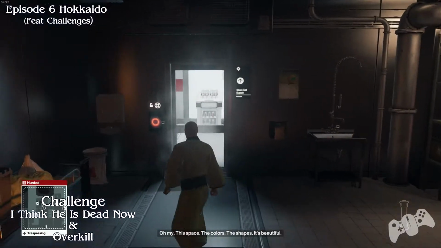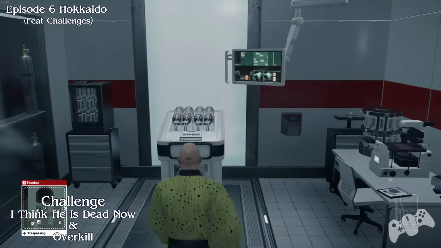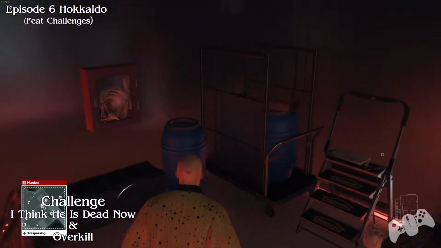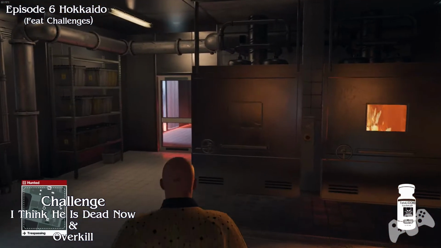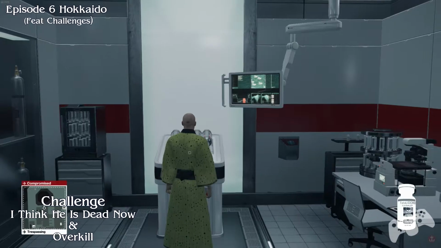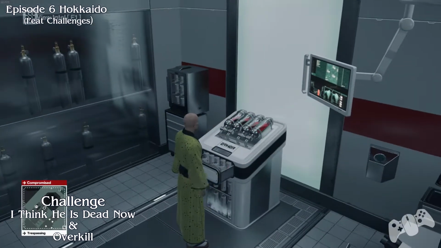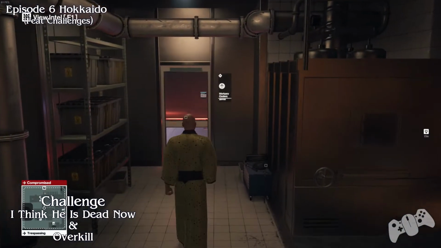And now we're going to find the lethal vial as well. So make sure you hack this door. Once again, I forgot to grab it. Luckily, I placed it in the morgue, so it's right next to me. And then you want to poison the stem cells here. Once you poison them, make sure you bring it with you.